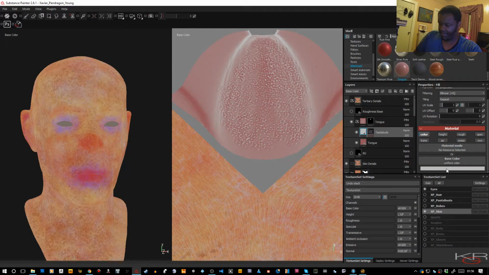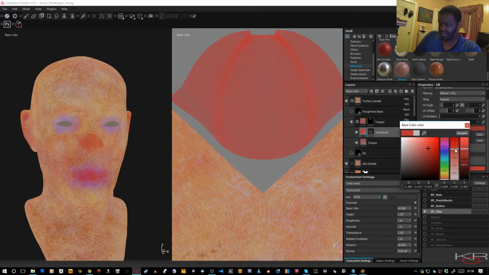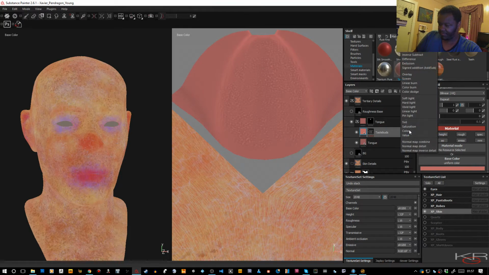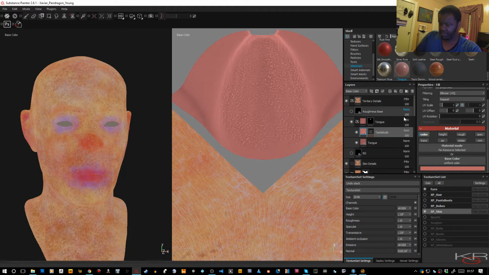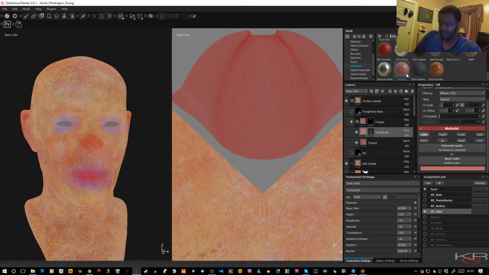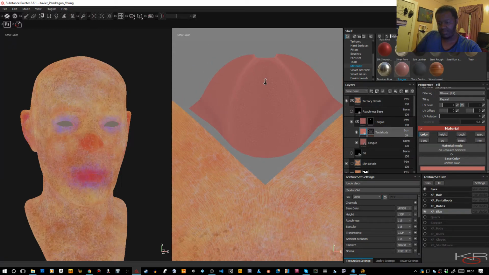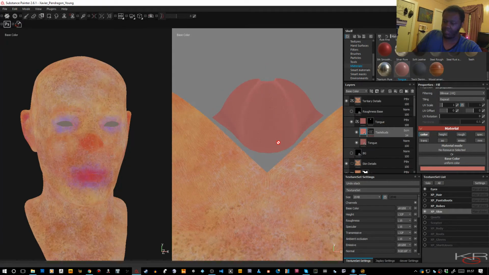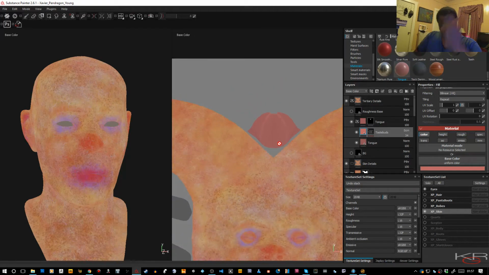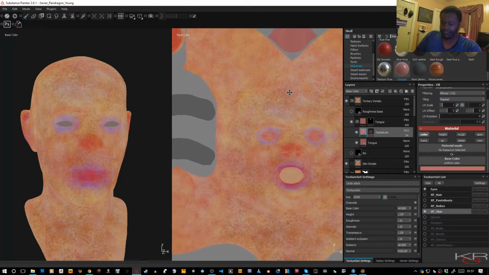And sometimes I keep finding myself turning these colors off so that we can actually have taste buds on there. Set the screen. So I'm kind of trying to find a nice little mix between the two. Okay, that's good enough for our needs for now. It's a tongue, you won't really see anything, but I'll probably find a real texture layer for the tongue. I don't have one right now.